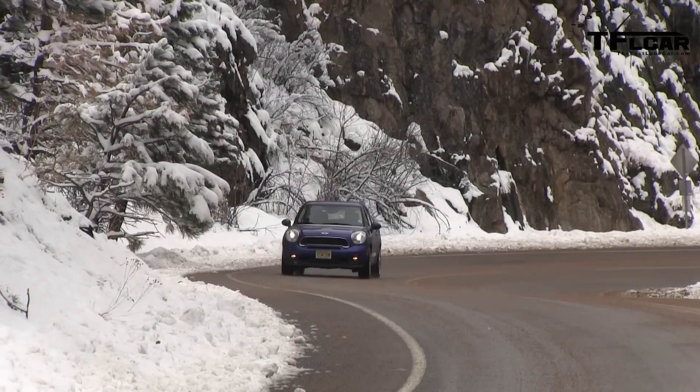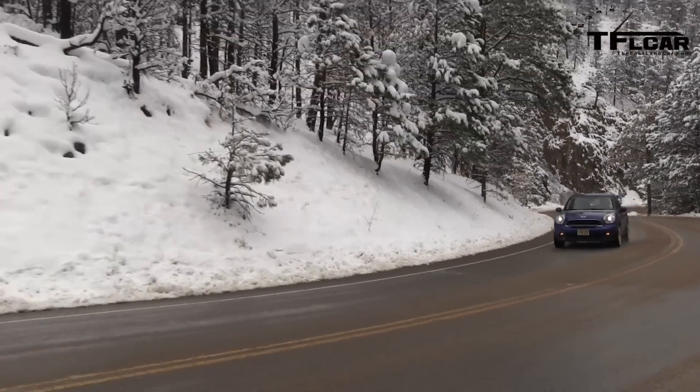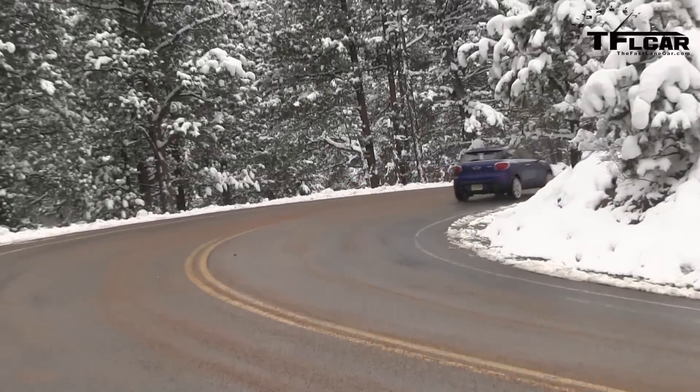I'm really impressed by how well it does when traction is bad. I was thinking this would be like a goat on ice, but it's done a great job distributing power to the right wheel and keeping it on the road. I tried turning the traction control off when I was in some pretty deep snow and it was pretty scary. So there's a lot going on, and for the most part it works.